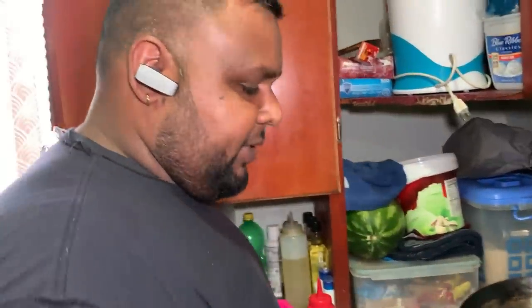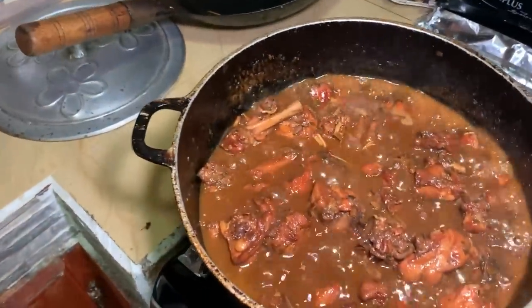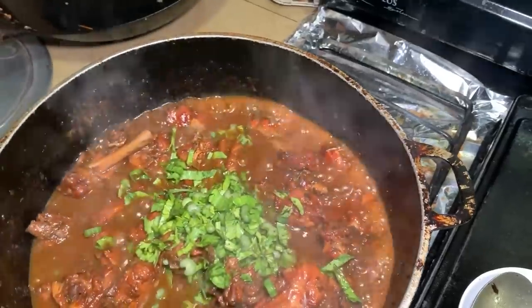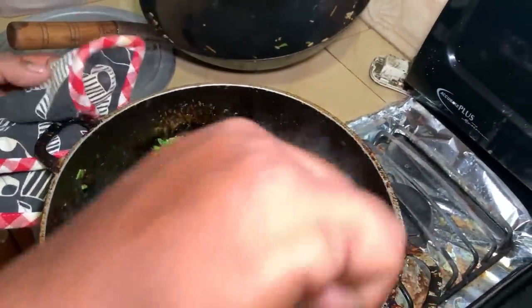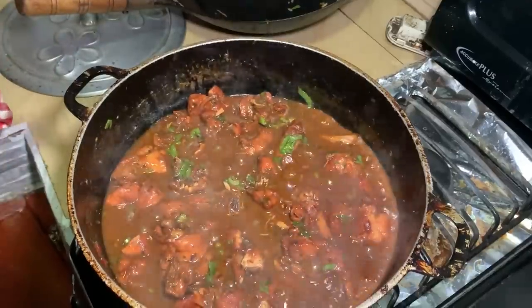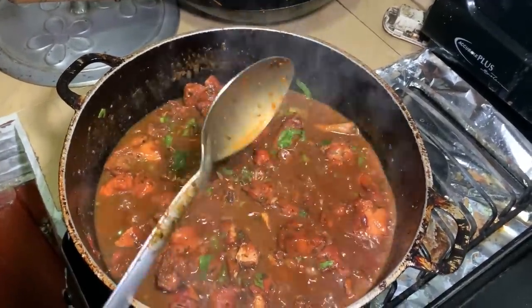That's why I don't like to cook a big chicken, but they just hold the pot and shake. Alright, so what we add into this now, we add some celery. And if you add some side, you add some side too. You could add some carrots in the stew if you like. Carrots, red beans, all these things you can add if you like, right?